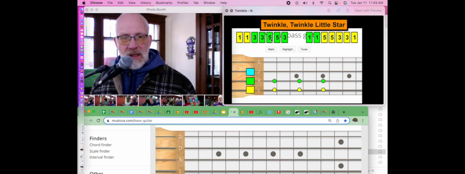The same string, the 5th fret. 3rd fret. 1st fret. The yellow string number 5, the yellow string number 3, the yellow string number 1.